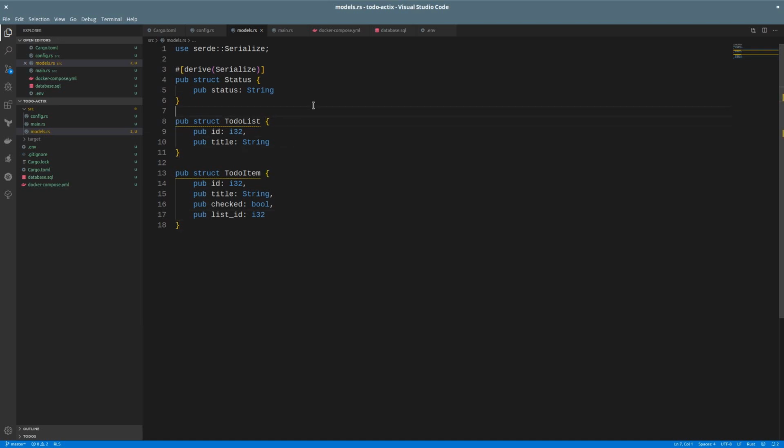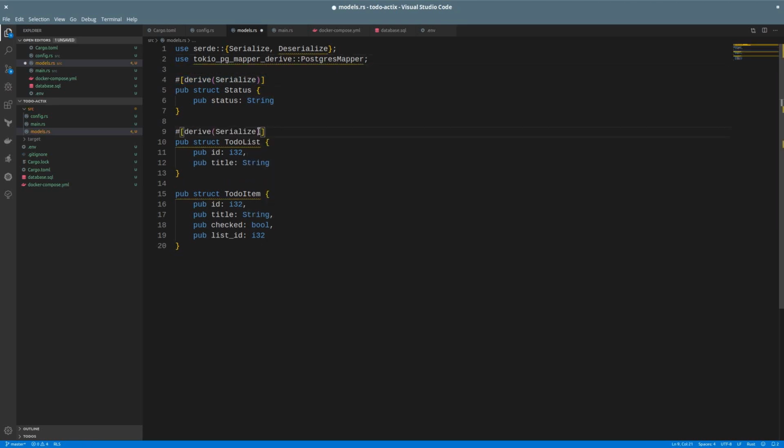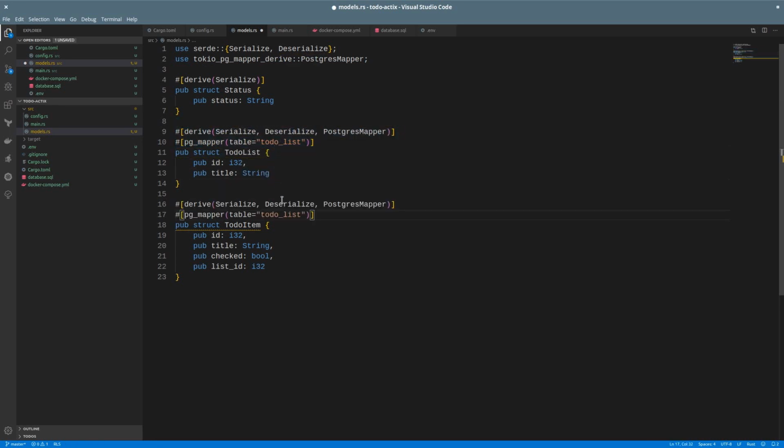Now let's add a couple of imports for the serialize and Postgres mapper. We copy the derive macro from status, and besides serialize, we also want the code to deserialize, and the Postgres mapper will help us map from Postgres table. We also need another macro for the PG mapper to specify the name of the table, and we just do the same for the to-do item.